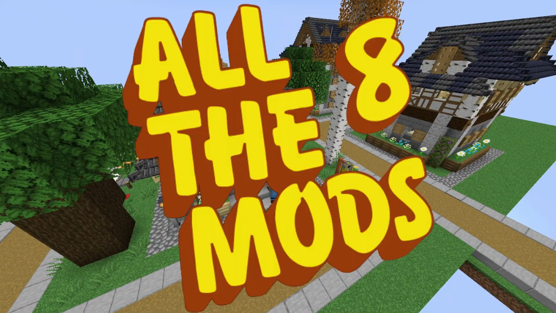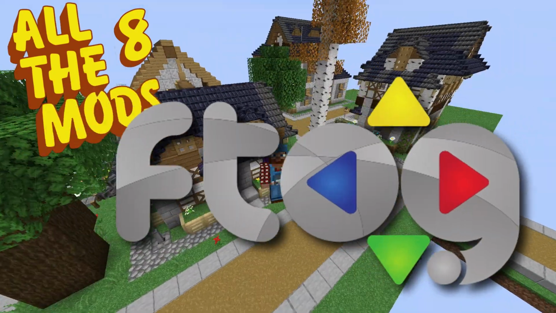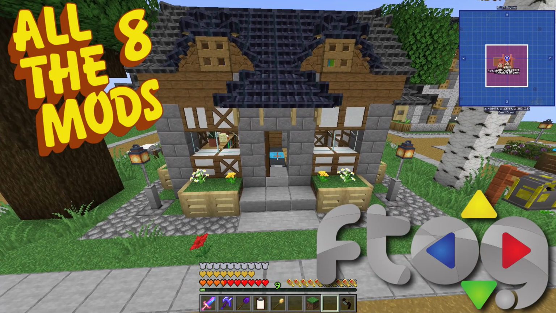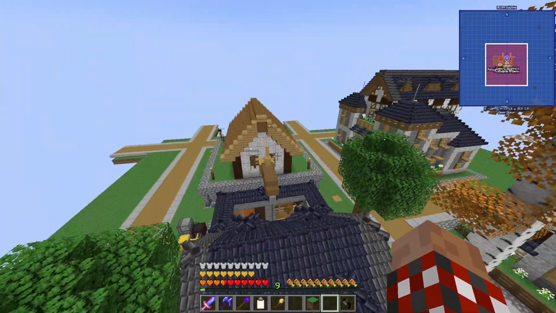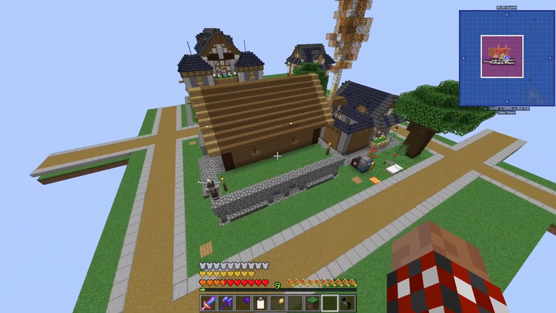I'm also playing on the FTOG, All the Mods 8 server, and there have been some updates here. And as you can see, yay! Here, let's spin around and take a quick look. My builder hut is tier 5, which means she can now build any tier level building. My town hall is still tier 1, because I haven't done anything to upgrade it.